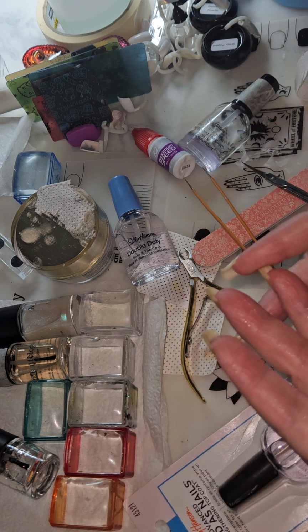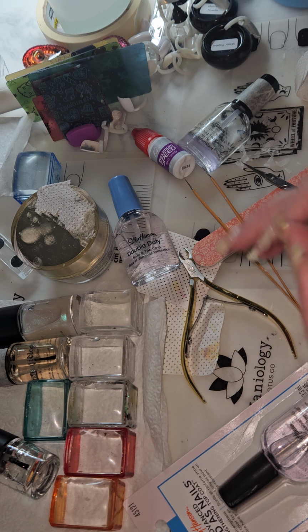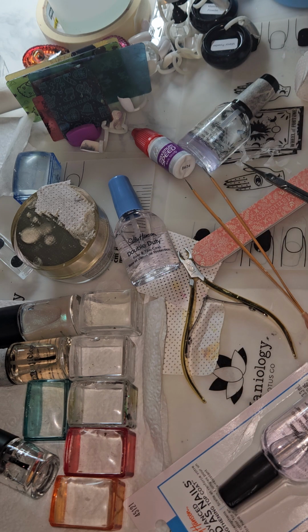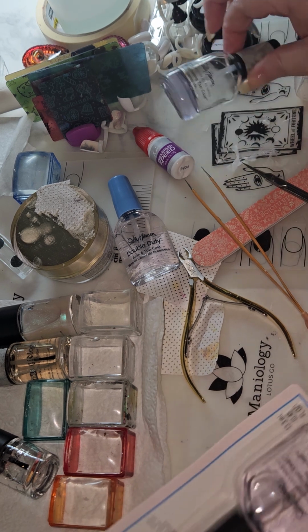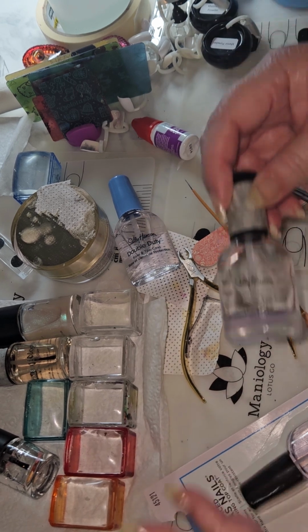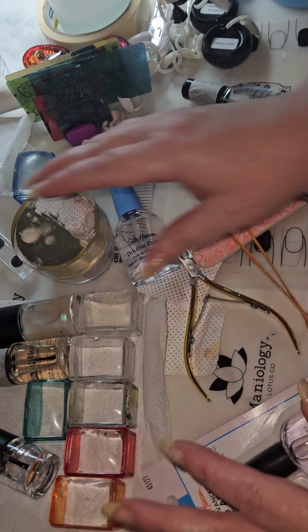It's just that what bugs me is that it says fast dry and it takes forever. So that's kind of a bummer. It's great for reverse stamping, to color in images and whatnot, but it's not so great for a lot of other things. But I do love their hardeners and their base coats and top coats and all the different things, the hardest nails. So I pretty much start out with bare nails.